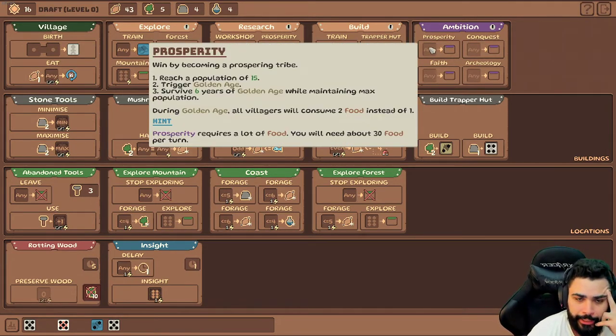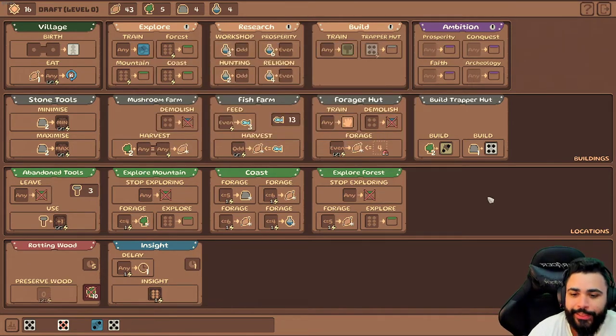Research, reach a population of 15, trigger the golden age, and survive 6 years of golden age while maintaining max population. But during the Golden Age, all villagers will consume 2 food instead of 1. So that means every turn, 30 food is being consumed. Every turn, 30 food is being consumed. I actually don't think we can keep up with that.